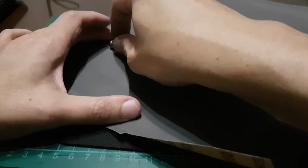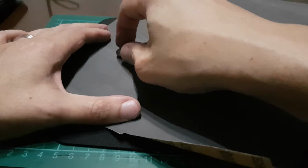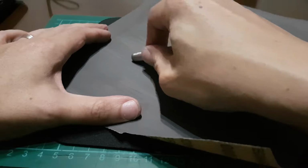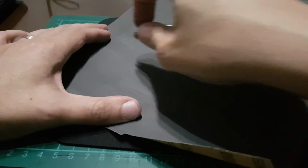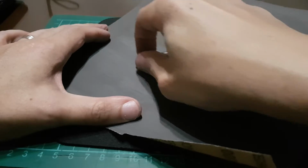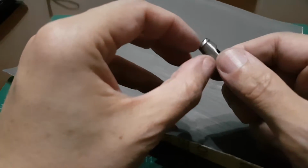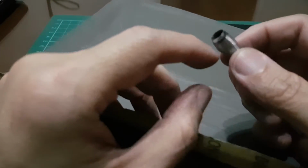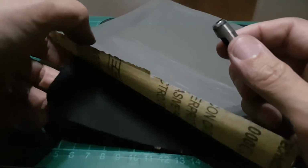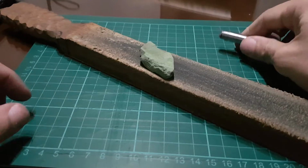So remember, as you pull back, this is sandpaper, so only pull back, you do not push. You pull back and you rotate. You rotate so that you wear down your round punch evenly. Remember, it is a circle. Okay, now we look. Okay, you can see it is shinier than when it was on the 600 grit. After that, you take out the mousepad and sandpaper and you go to the strop.